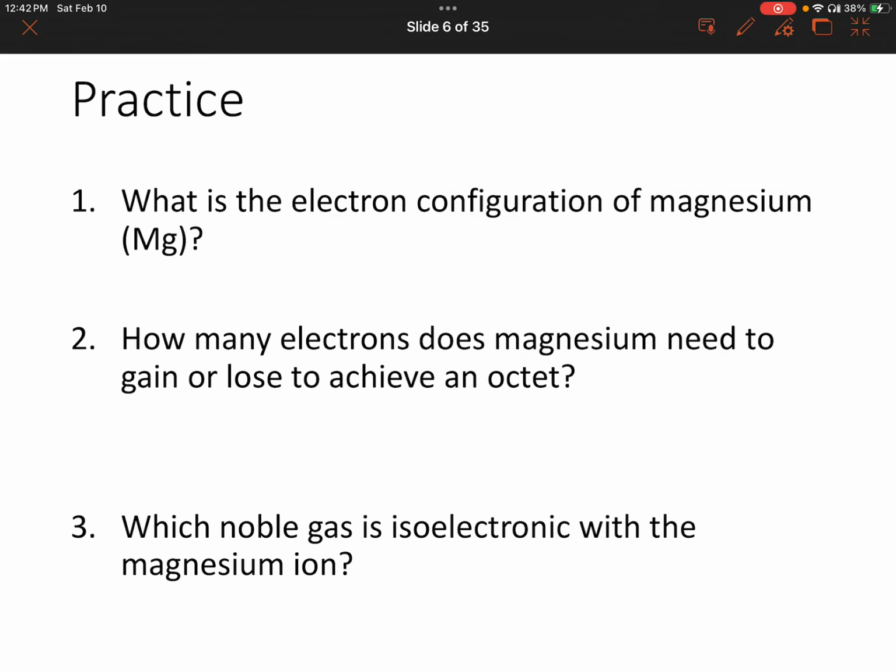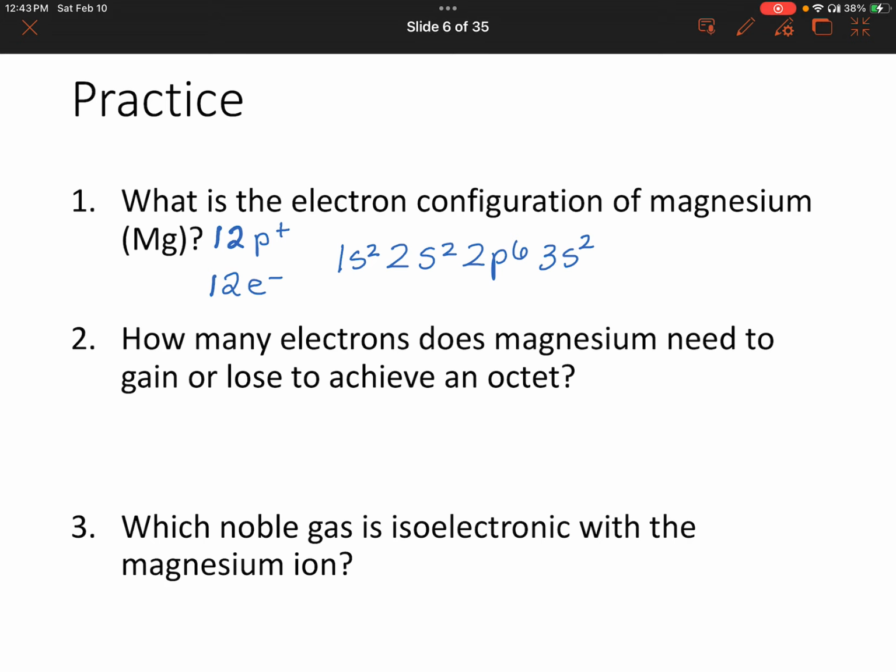Okay, so let's write the electron configuration for magnesium, and we'll write the full configuration so we can see everything that's happening, right? So magnesium has an atomic number of 12. So that means magnesium has 12 protons, and if it's electrically neutral, it has 12 electrons. So the electron configuration is 1s2, 2s2, 2p6, so that's 10 electrons, right? And we need two more, so those will go into 3s. So we have 3s2 at the end.